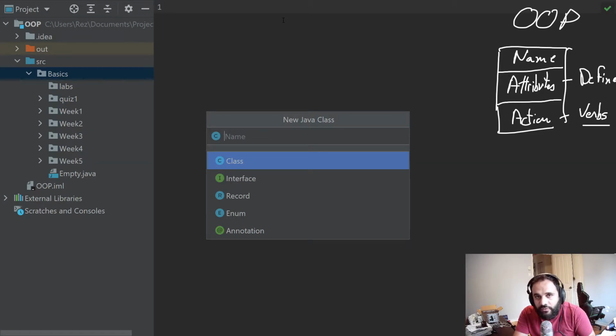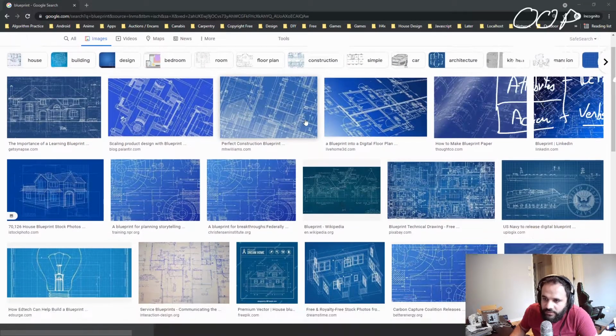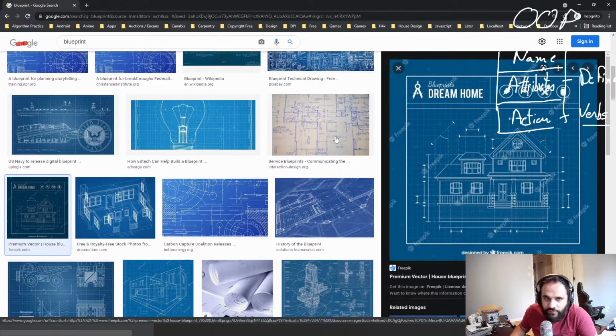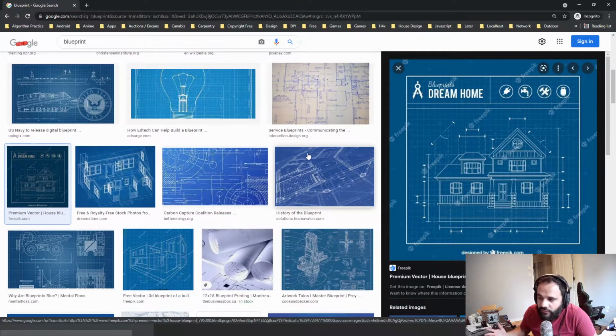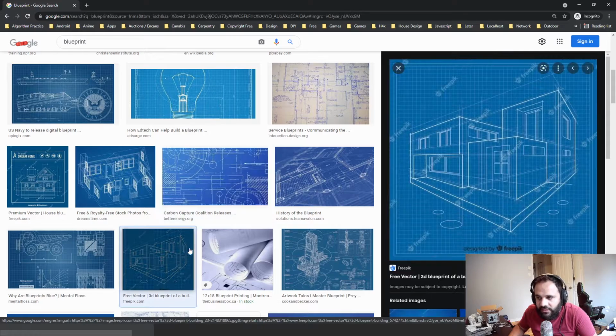Actually, a good example of a blueprint. This is a great example. These are blueprints, and you could see some of them are blueprints for houses, such as this one. So before I could create my house, I want to define what it is so everyone's on board with the creation. And if you're a contractor or something, the moment you create a blueprint, that's the blueprint you start selling to everyone. The house is defined, everything seems to be in order, it checks out.